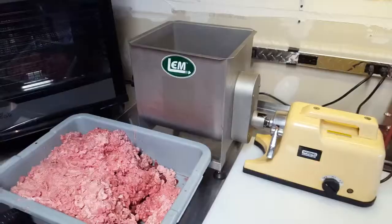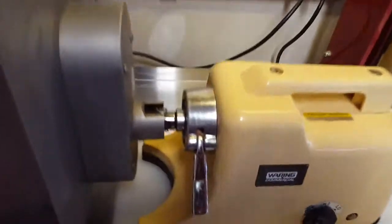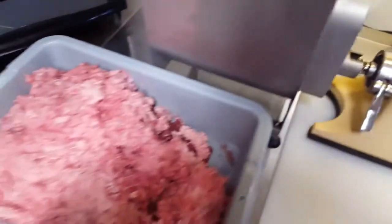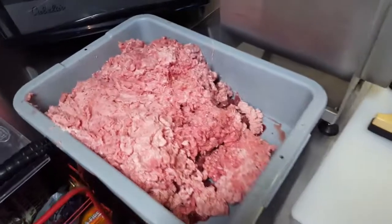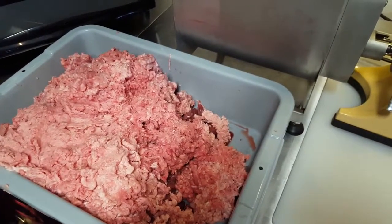Okay, I got everything ground up. I'm about ready to put it in the mixer. Got the mixer all cleaned up, and I got it hooked up to the power takeoff. When I switch this on now, it'll mix that meat for me. So I'm going to go ahead and load this meat up, and I got some venison and some ground pork, and we'll get that all mixed up here in a second.